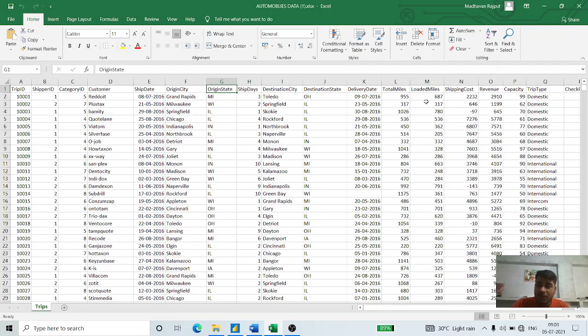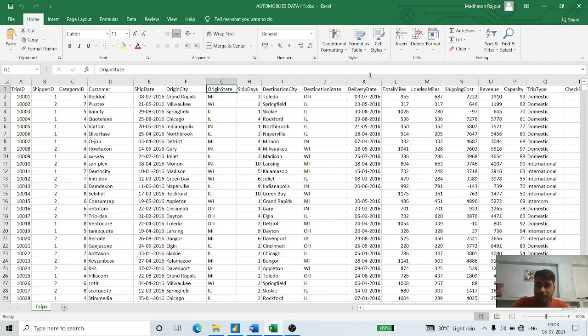Loaded miles means how many miles have been covered by the automobiles with loading capacity. Assume there is a truck and it's loaded. How many miles has it covered during the loading?